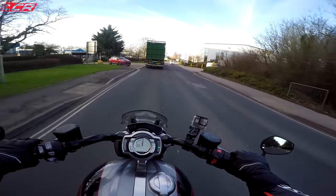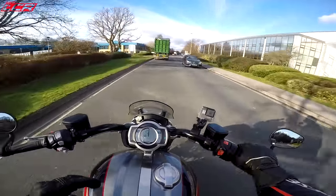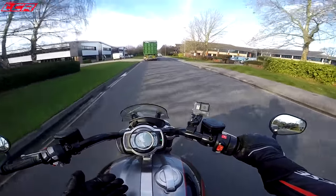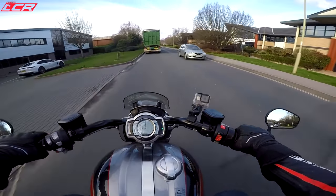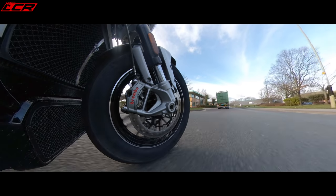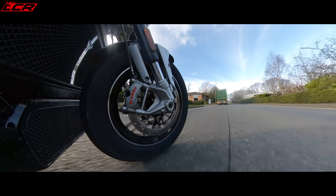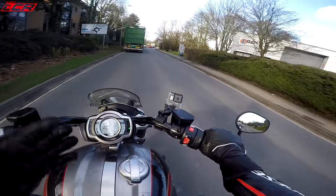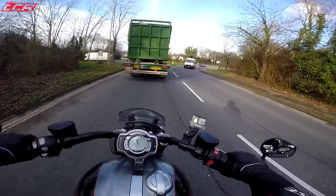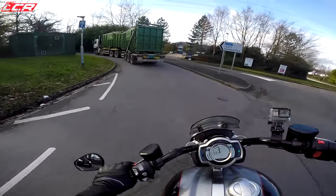One of the slight dislikes — the suspension. The bike handles lovely, but you can reach the limits of it quite easily. I've actually bottomed out the forks over a big bump in the road — it's a little bit harsh. I think this bike would be perfect with electronic suspension: stiffen up in sport mode, soften in road mode. It is a little bit harsh as a criticism, especially since this is the GT version — bump management could be a little better. But it's lovely when you do want to hustle it.